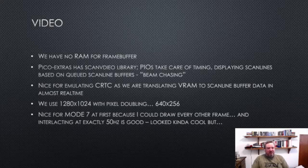And so it's actually really cool when you're writing an emulator for something like the Beeb, because you're working at the level of the scan line, as in you're generating pixel data on the fly based on video data, a byte of data from the Beeb's RAM and the ULA settings. And you're translating that on the fly to produce the video output.